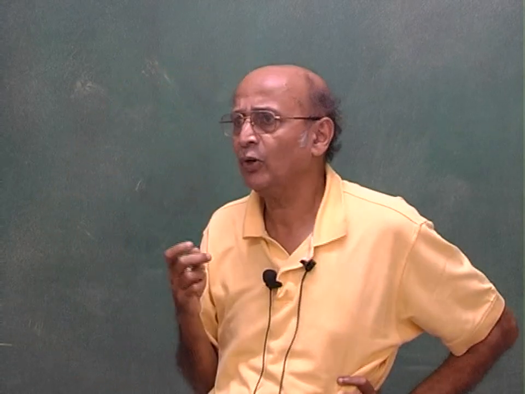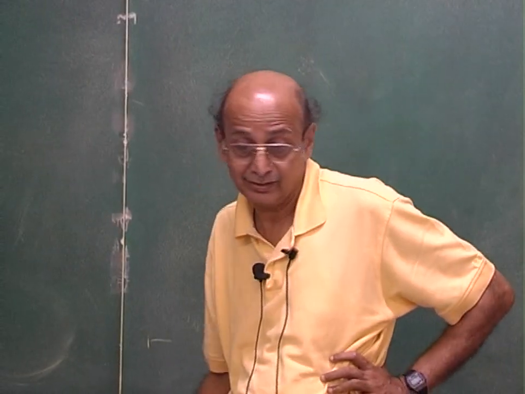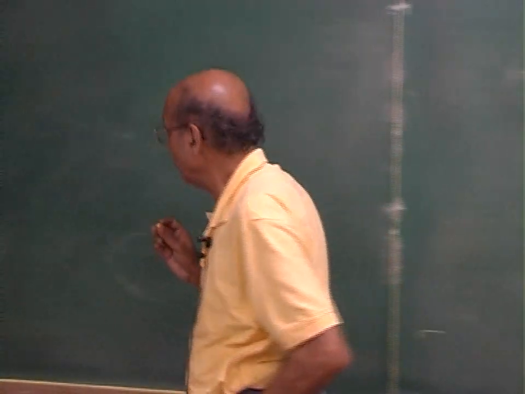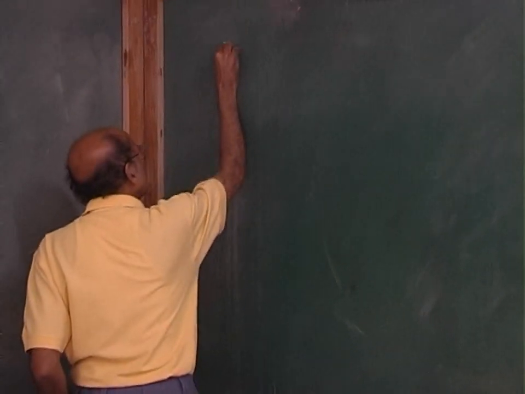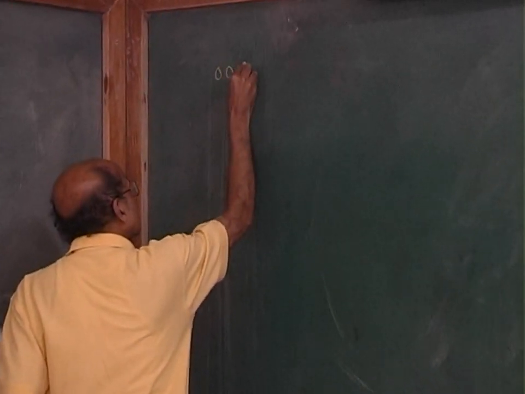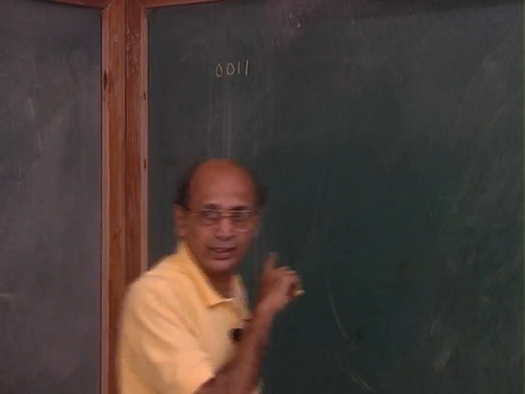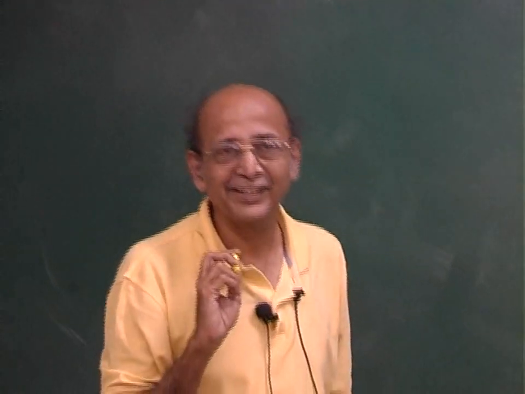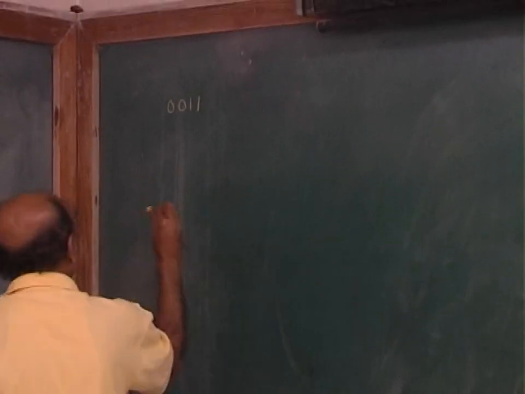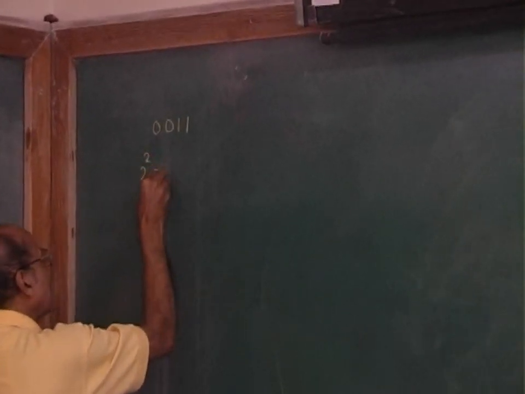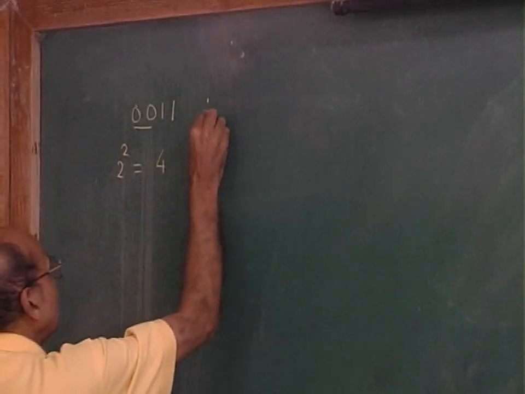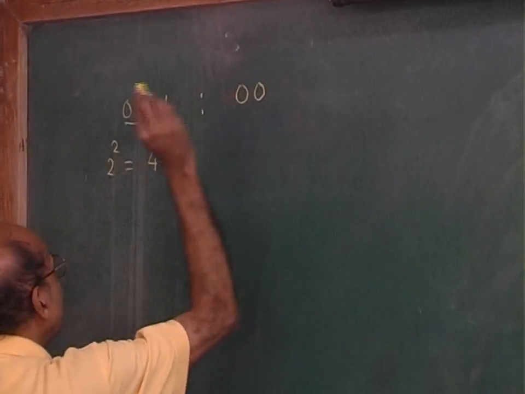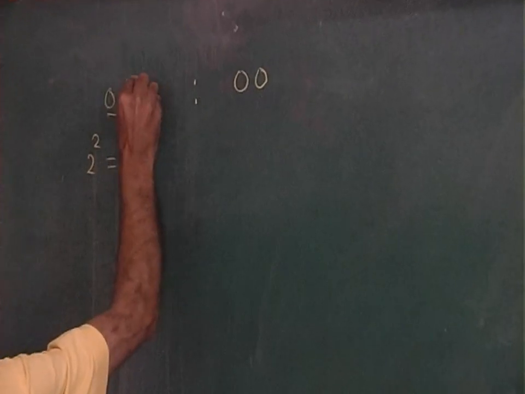First thing we want to do today is look at the question of the following kind. Look at this sequence. That's a sequence of 2 square equal to 4. If I take any two consecutive digits, just see what you get.